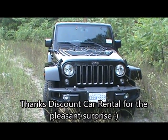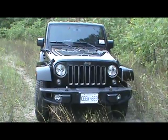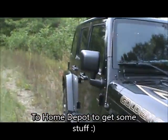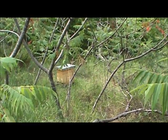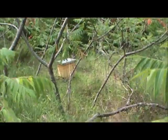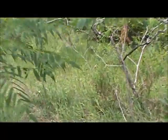Hi everyone. So today I went to the rental car company and I got a Jeep. So I took full advantage of that and I went to Home Depot. That's where the original bait hive was. This is where the original beehive now is. They're going and coming from the entrance. They look busy.